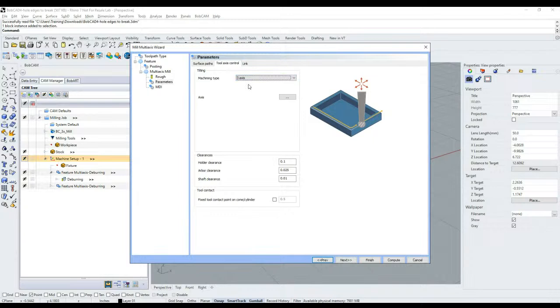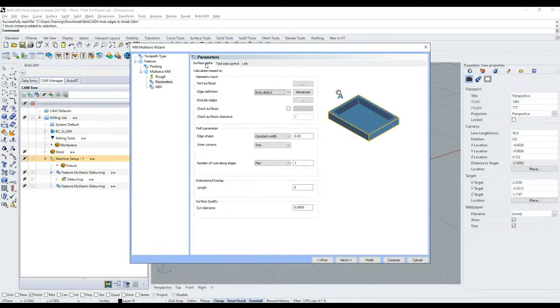If we go back to the surface pass here, I know there's two options. There's two scenarios. One where you have a chamfer or a fillet already modeled on the part, and then you have another scenario where you don't have it modeled on the part.